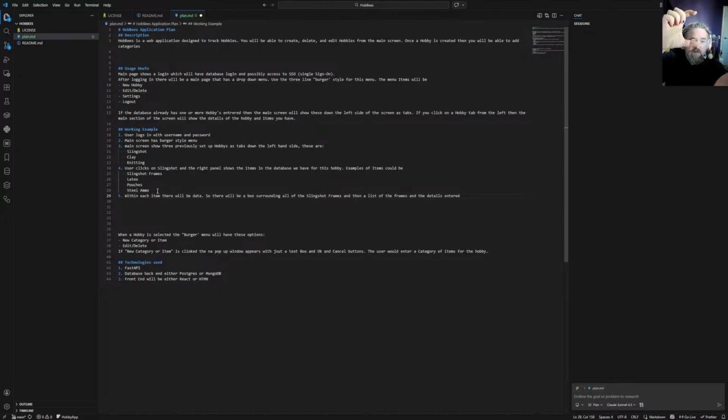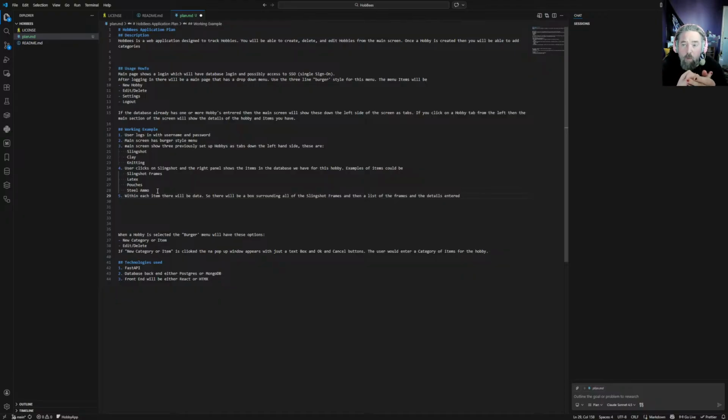So you've got your slingshot frames, and the next block down would be latex. Now, under latex, I want to put in the brand. I want to put in the thickness because you measure latex by how thick it is. Usually, in millimeters, you do 0.4 millimeters up to about 1.0 millimeters.